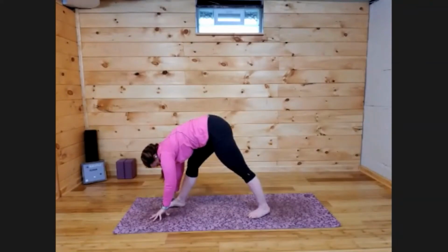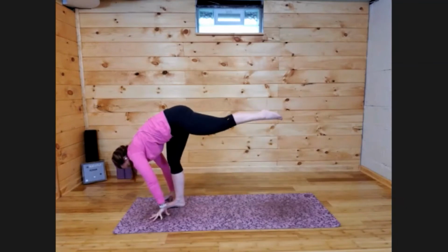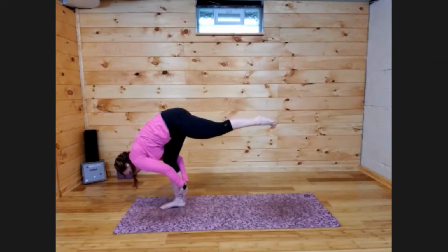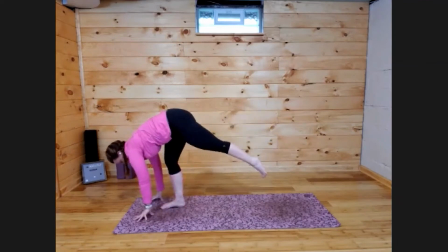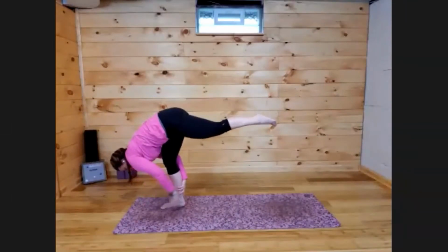Playing around with that standing split, rock forward, float that left leg. Again, you can bring feet off or hands off the mat if you like. So if your standing split is here, it's still a standing split for the record. Doesn't matter where it is.